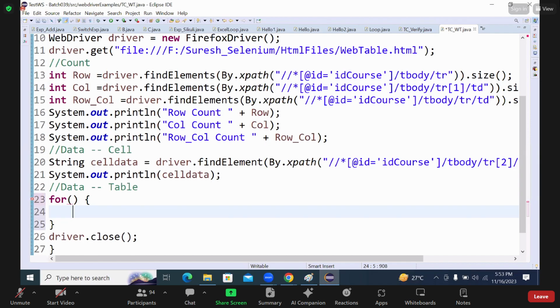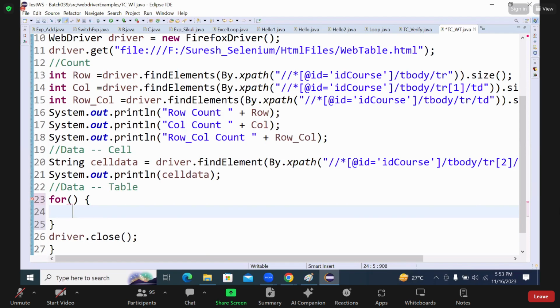When you work with a for loop, what is the syntax? First is initialization. After that, condition.